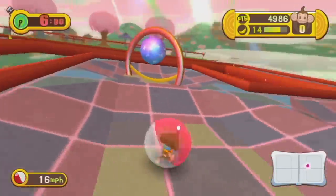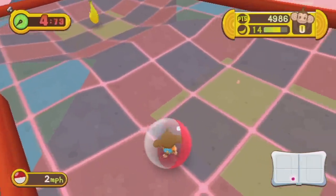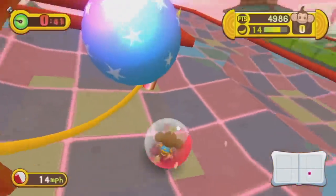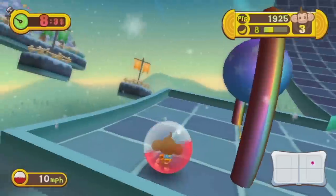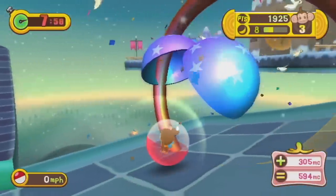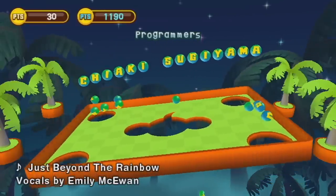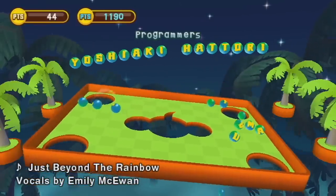It helps out quite a bit when I need to figure out how to move. I just wish they got rid of the timer as well. It is a lot tougher getting by the most basic of obstacles here, and running out of time is a more common issue than I've ever experienced in this franchise because of it. But with enough perseverance, you will be plowing through worlds in no time. And you gotta deal with unskippable credits as well. Oh god, why? What a terrible idea that was.